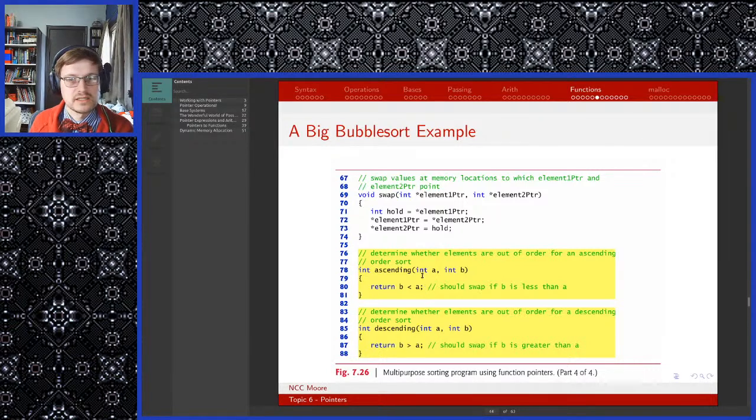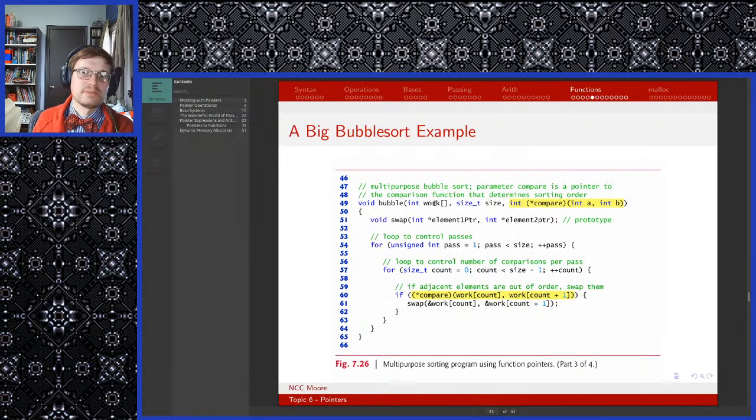They're very basic. It's just, compare two elements. If B is less than A, this returns true. If B is less than A, that gives you ascending. And in descending, you do the reverse. So inside of bubble itself, you take compare as a function pointer, right? Then you use it here, if compare, and then you compare the two elements. It'll return a Boolean, so that satisfies the if statement.